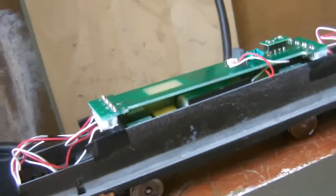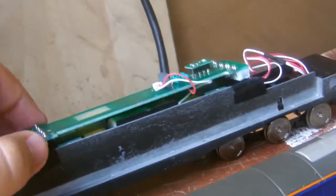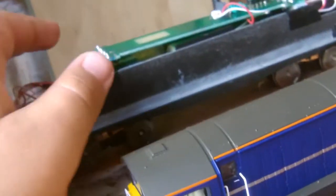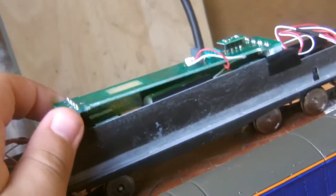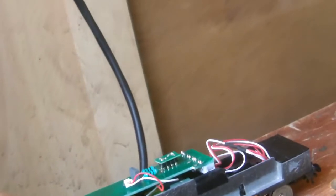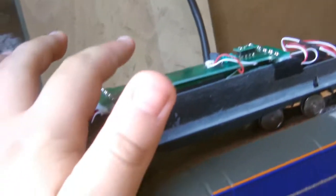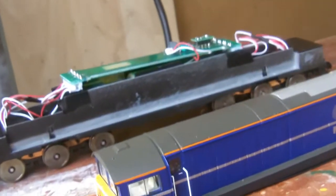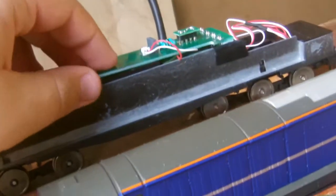And that is because, and it's quite shocking really, the circuit board is the wrong one. This is not the correct circuit board at all for the Class 58. This is one that has been used in the Class 47s and the Class 52s. For some reason that's unknown to me, it has the wrong circuit board in it. So I have ordered the proper replacement, which is on its way in the post, and until then I can't really do anything with this model. I don't know why the circuit board was replaced. Maybe the original one was fried or something, I can't really say.